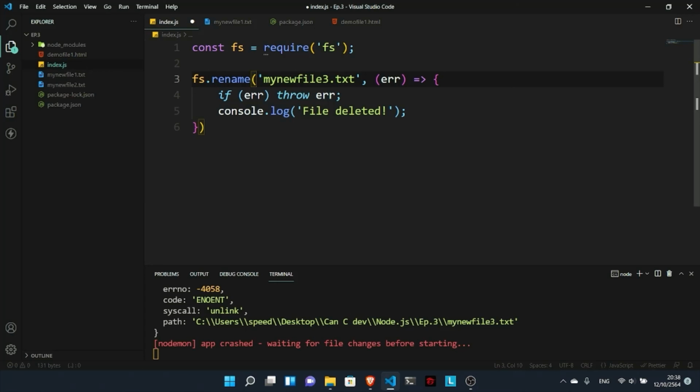For my parameters, I send the old name, and for the new name I use my new name file.